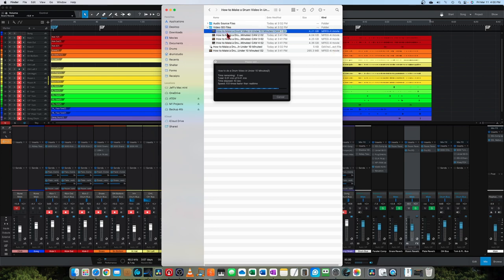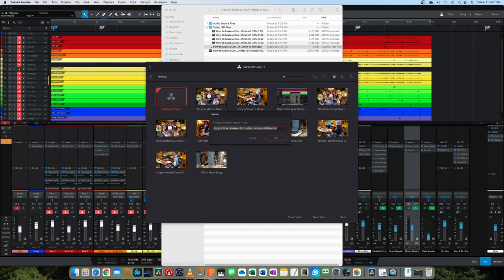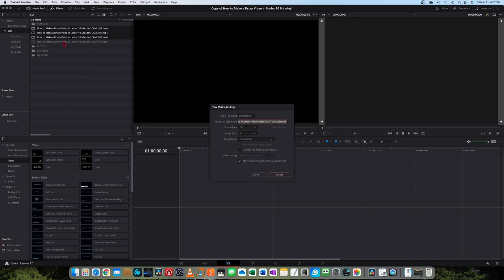The four cameras: that's the one over the hi-hat that I usually am looking at, this is the overhead, this is the gong drum side, this is the foot cam. So there's my audio files done, that's what it just told me. I double click the project file, and it opens in DaVinci Resolve. I take the foot cam video and drop it in there, the left side over the hi-hat one, the overhead, and the right side. Those top four, which are the ones you saw in that Finder, I right click on them, and the second one down is create a multi-cam clip.